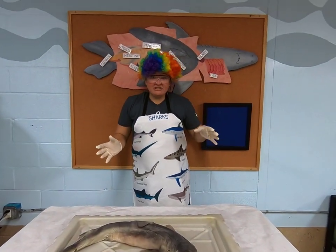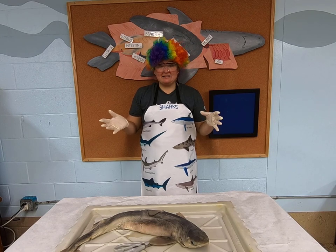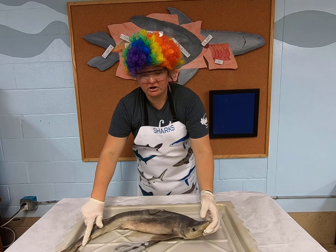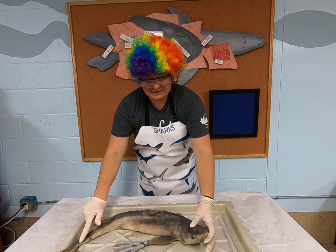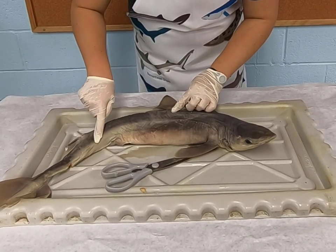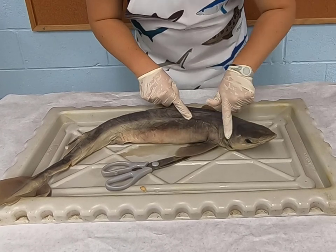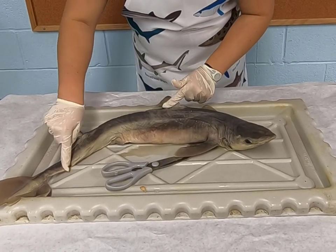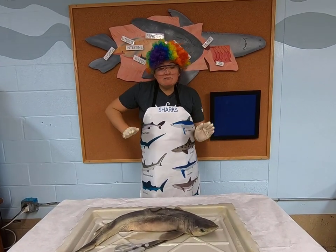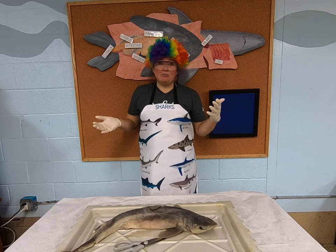Sharks do have a sense of touch. They have a system called the lateral line system that goes from their snout all the way down to the base of their tail. And so this lateral line system, it's kind of hard to see on this shark, but you kind of see this line right here. There's a series of pores that connect with the face. It goes all the way along, and these pores have one little hair in them, and they can sense the movement of the water.